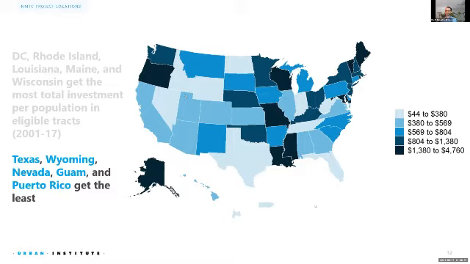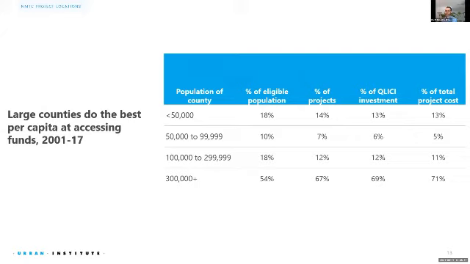Happy to talk a little bit more or put Q&A in the box if any of this is unclear, or we can have a broader discussion about why some of these trends exist. One thing that I did want to lift up as an emerging finding for us all to grapple with is some of the difficulty of getting community development finance into small and mid-sized cities and also into more rural environments. This is a challenge that is well beyond the New Markets program. As you know, deal sizes are smaller, market rents are lower, but it still is a challenge before us as we think about how to spread prosperity across our country.